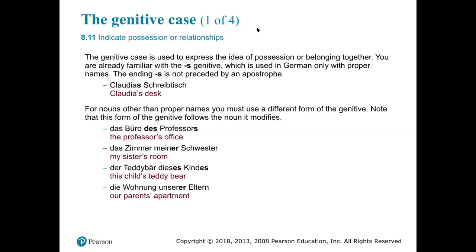Hallo. We're now on to our final real grammatical concept for German 112 and also finally learning our fourth and final case in German. So far you've learned your nominative case from the very beginning, your subject case. Then you learned your accusative, your direct object, your dative, your indirect object. And lastly, we're now going to learn the genitive, which is a possessive case. It's also used for indicating relationships.